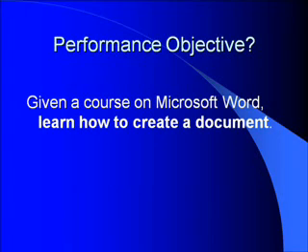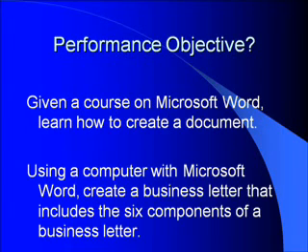The behavior has the same problem. It asks them to learn how to create. But that's the process of the instruction. What we're really interested in is whether they can create a document. So let's leave learn how to out of the objective. This example doesn't even have a criterion. We should add one so we can tell what kind of document is acceptable. Here is a possible criterion.